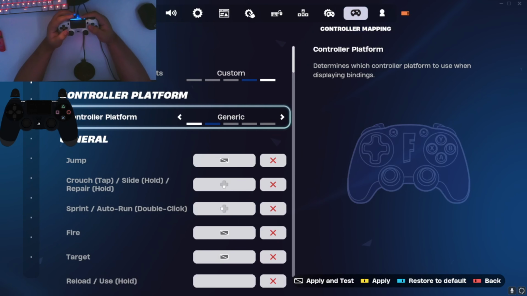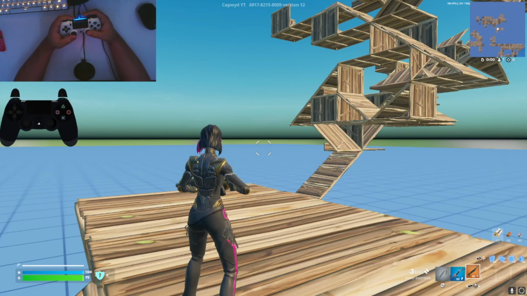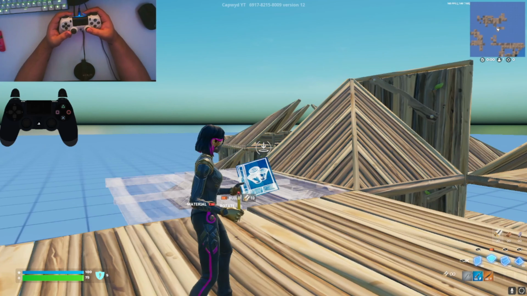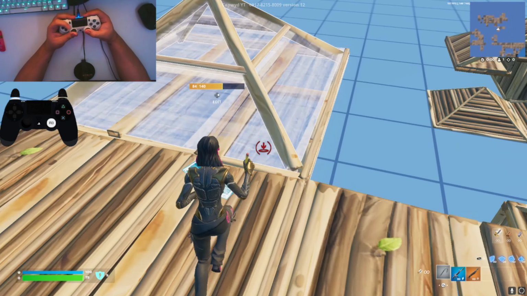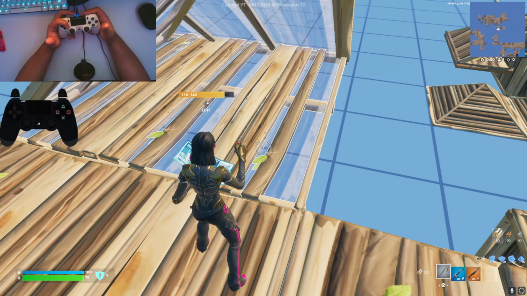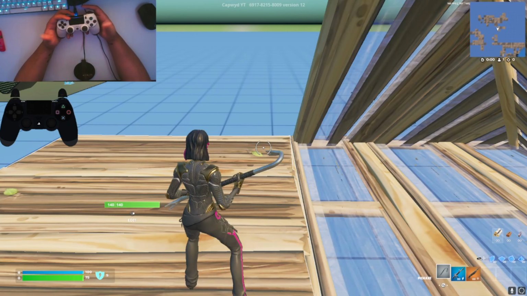Another thing for PC is your controller layout. I usually play on generic because I feel like generic is the lowest delayed one. Again, this is only for PC. As I can see, my buttons, they look different. They say they're different buttons, but they're not. Obviously, because I can see my hand cam. I'm on controller. You know, this is me editing. You know, reset. This is me. You know what I'm saying?